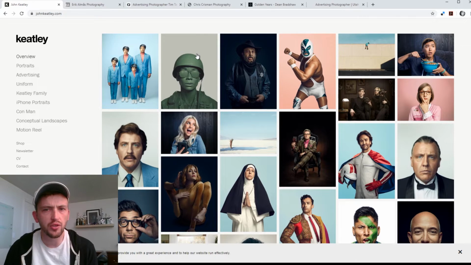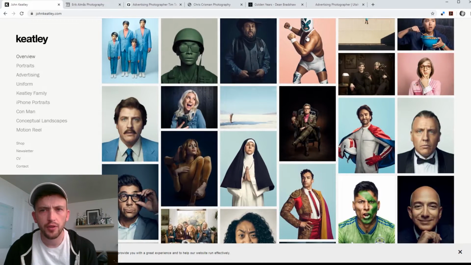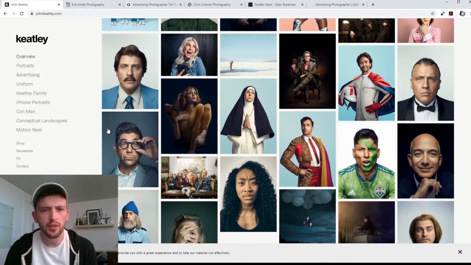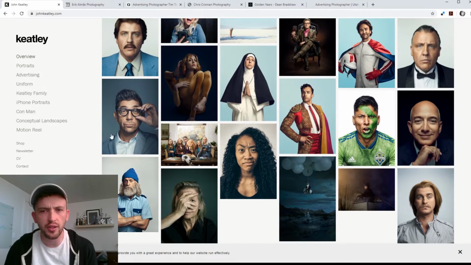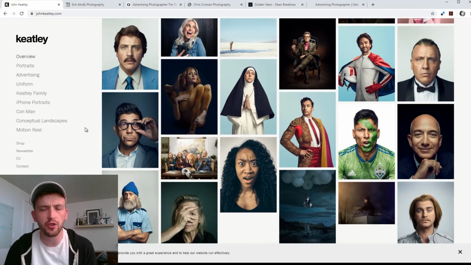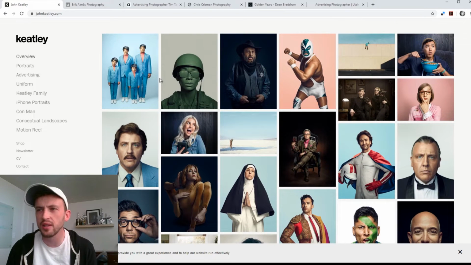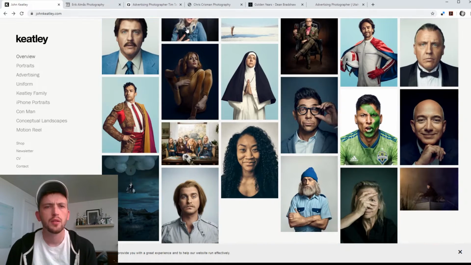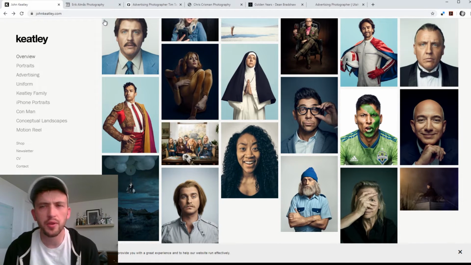So looking through John's work, you can tell that a lot of these have expressions that are not focused on sexiness or beauty. It's focused on character, illustration, and humor. I came from an illustration background, and so this was really attractive to me. There's a lot of stories to tell, and I feel like someone like John Keatley is really doing a good job of that, and I wanted to sort of emulate that. So we'll move on to the next one. I don't want to spend all day.